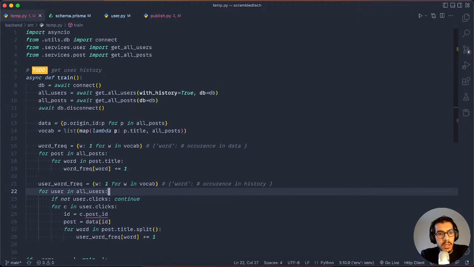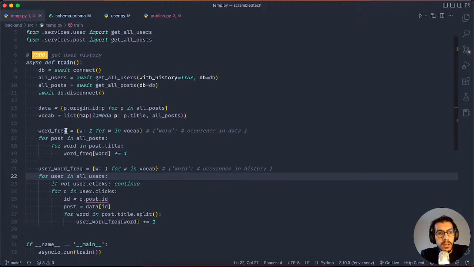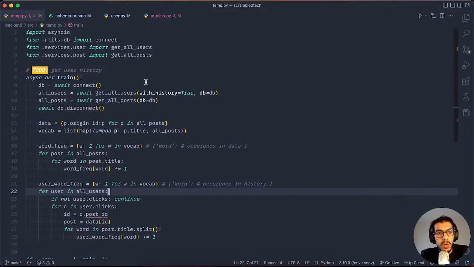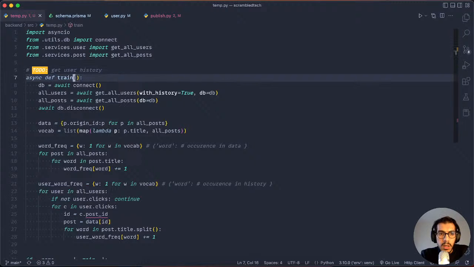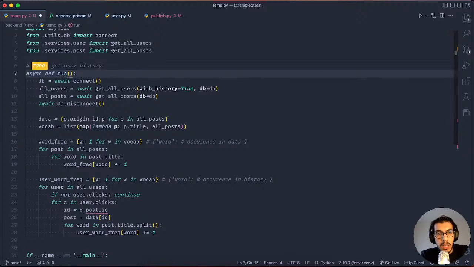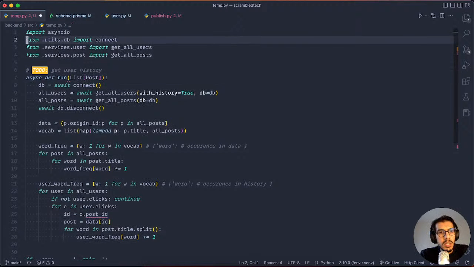Sounds right. So now that I've trained these two things, I need to save them somewhere. Where do I train these? I don't think I want to train them. I think what I want to do is to say run, and this should take a list of new posts, right? Which are gonna come from here.